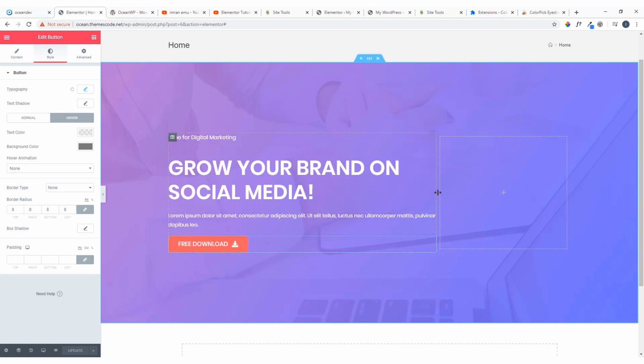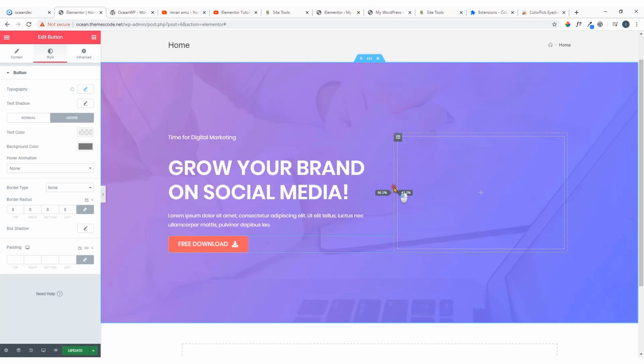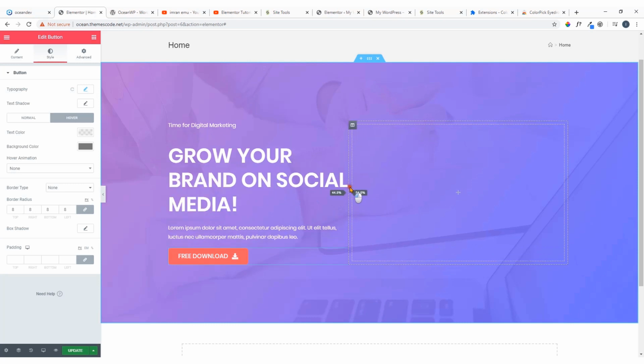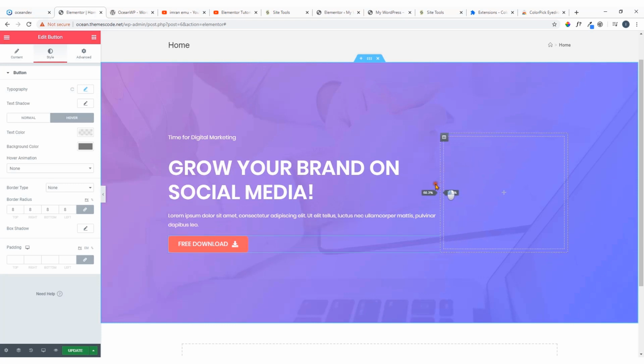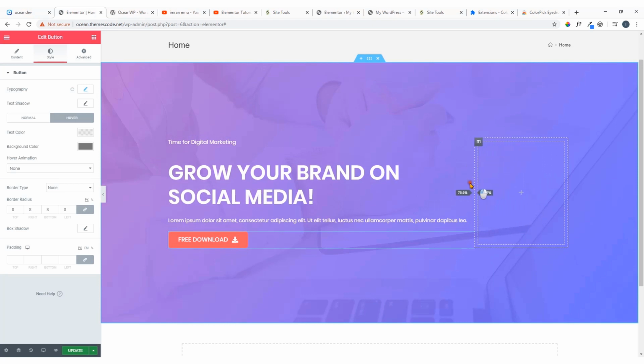Just if you bring your cursor here, you can see something like this, and just press the left mouse or hold it, and you can drag and manage the width. Anytime you can increase or decrease, just drag and increase or decrease the width. Okay, pretty simple.